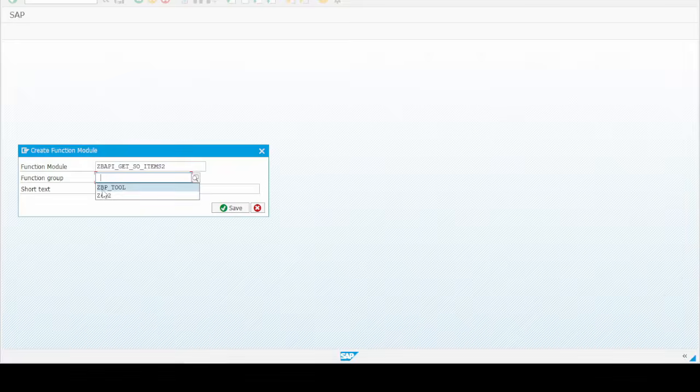Select any particular function group and then write the description of this function module, BAPI to explore the invoice items. Press enter.